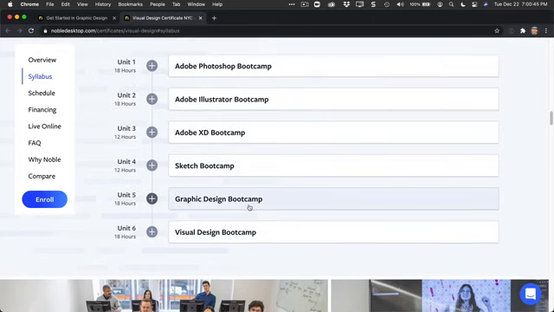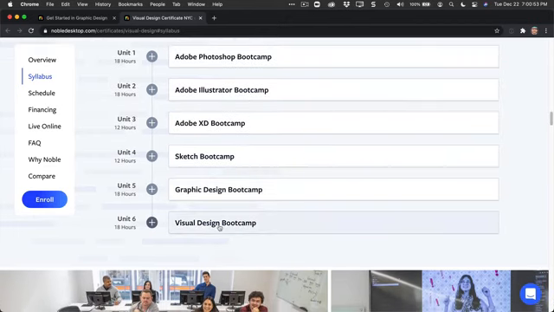There can also be some print in there as well, some digital design. So we do a variety of different mediums, and it's kind of fundamental graphic design. And then the visual design, it's a web design bootcamp where you're actually focusing on what makes good looking websites. So once you know the design apps, then how can you make a good looking website? That's what the visual design focuses on. So that's really the web side of design.